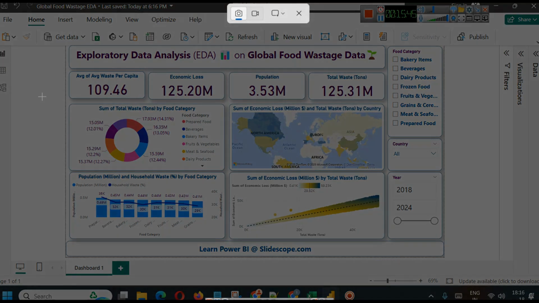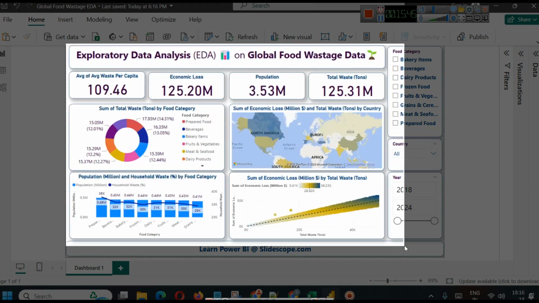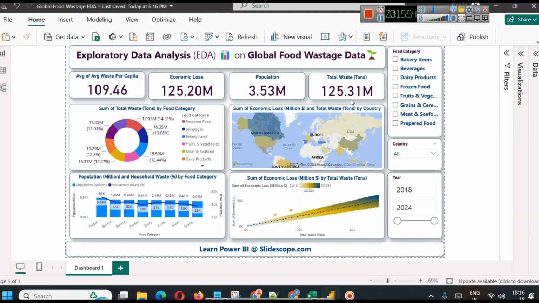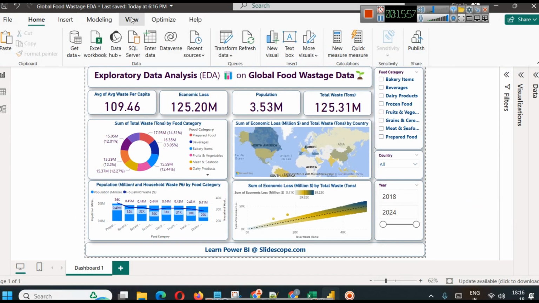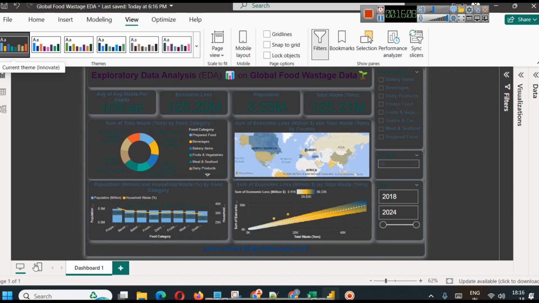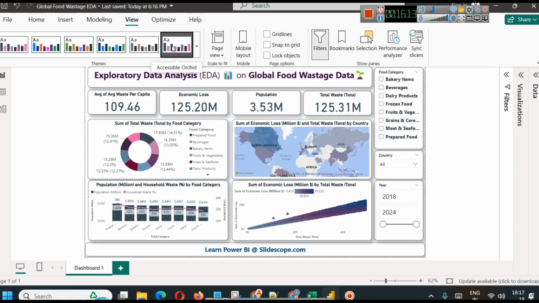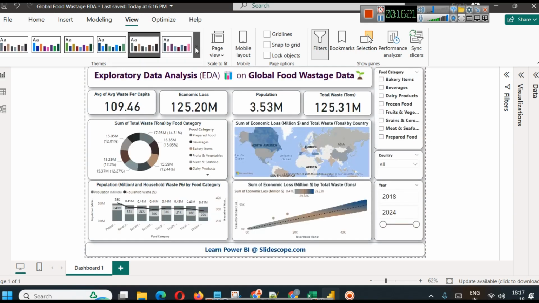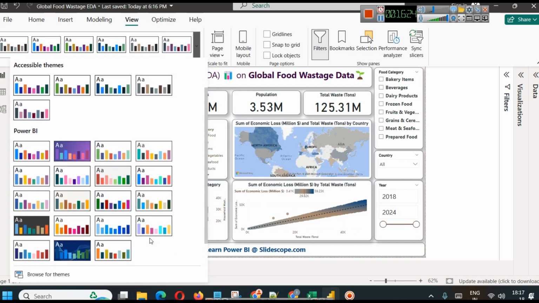First thing that I am going to do, I will take a screenshot so that I can use it as a thumbnail somewhere. Now we will go to View, and from here you have different color palettes available. Whatever you choose will directly be applied. For example, let's choose this, right? If you like it, okay, otherwise you can choose something else, and it will be in the same color theme, so you can see here, right? Or this. This way you can create your graphs in the same color theme.